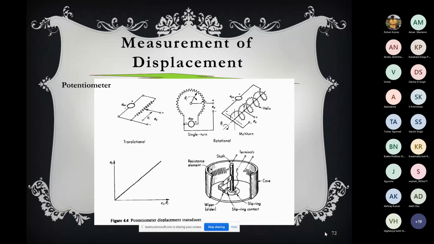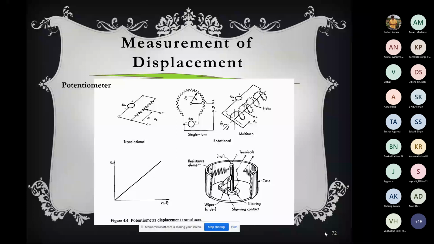Measurement of displacement means that when you want to measure length or displacement, this type of measurement will come. It is not only the measurement of displacement. When you measure the displacement x, it is related to many things, and from that you can measure many things. For example, if you can measure the displacement, you can measure the position, the velocity, and the acceleration, and strain measurement also comes inside it. When you measure the displacement, we call it the displacement sensor.